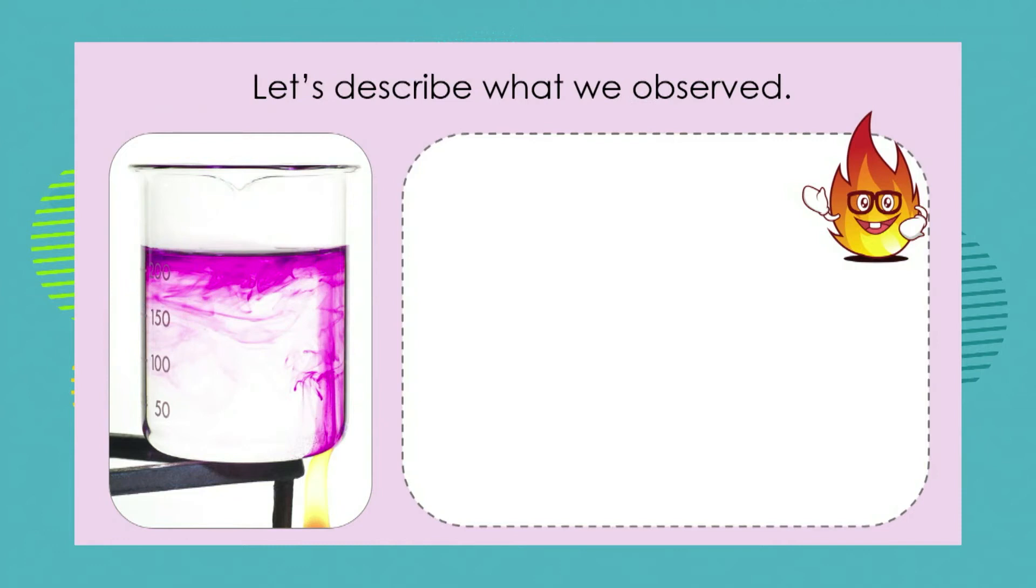Now let's describe what you would observe. Remember that our crystal was here where the wall of the beaker and the base of the beaker met and our heat source is providing heat energy. And this is a photograph of what we see happening and I want you to study it very carefully. Can you see that there appeared to be little currents of purple dye moving around in the water? We can see that the majority of the purple seems to be up at the top of the water sample and we can see that some of these little swirls or currents of dye are starting to move downwards.